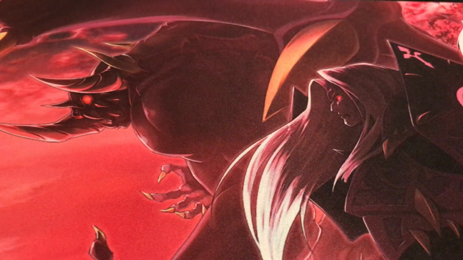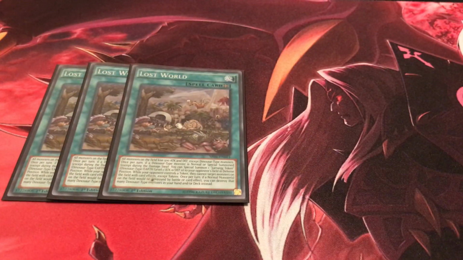Alright, now we're moving on to spells. Starting off with, still playing Lost World, because Lost World's just broken, and it actually kills Sky Strikers, which is really funny.